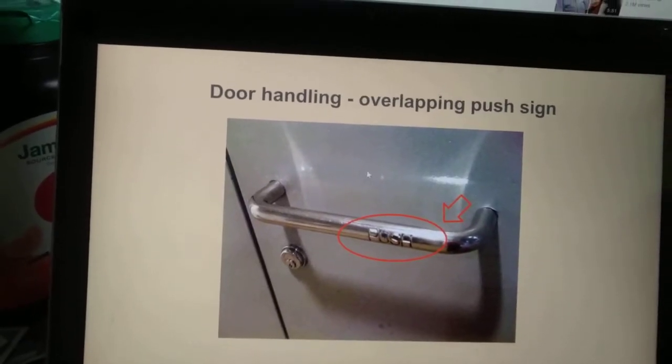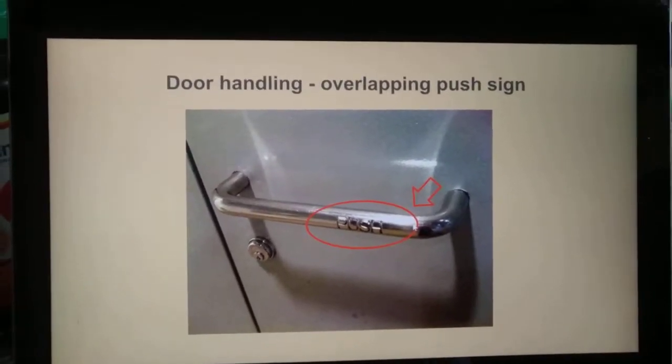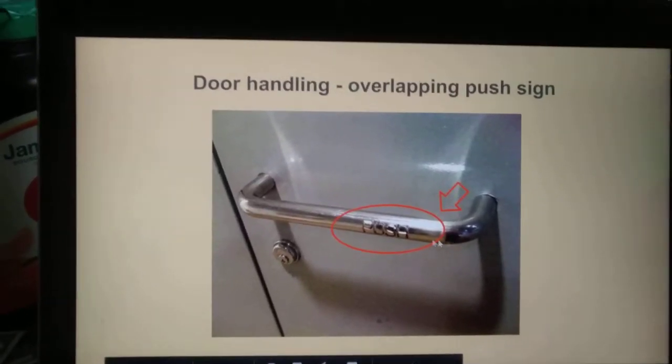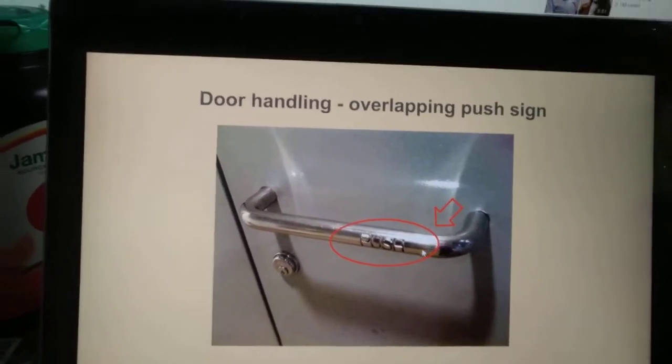So why don't they at least put the push sign above it so it's more visible to the eyes and people can see it easier, rather than having it overlapped here? I should also mention that it's in the same metallic design as the handle itself, so it doesn't stand out at all.